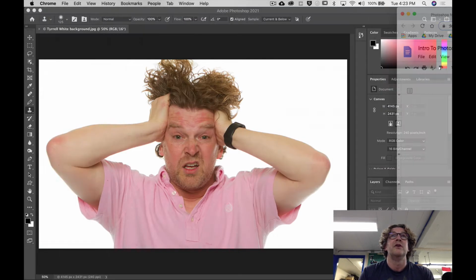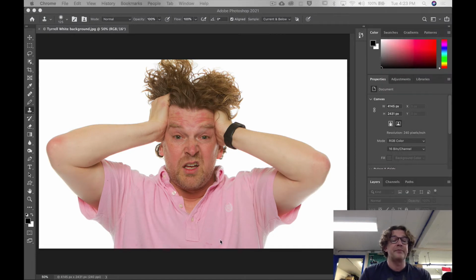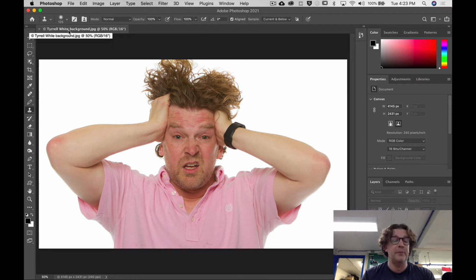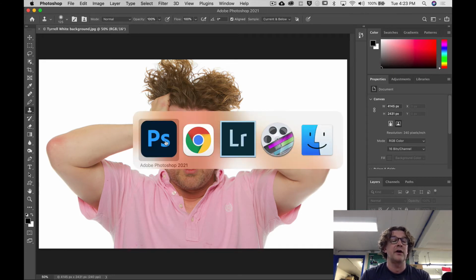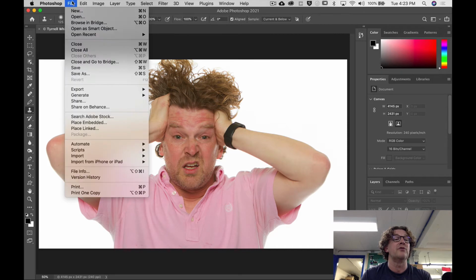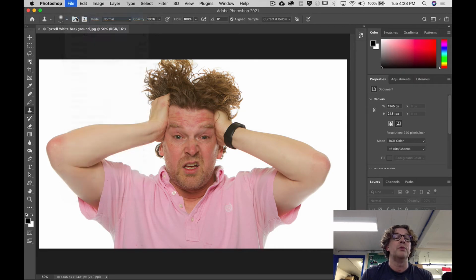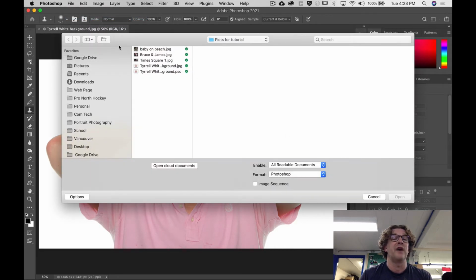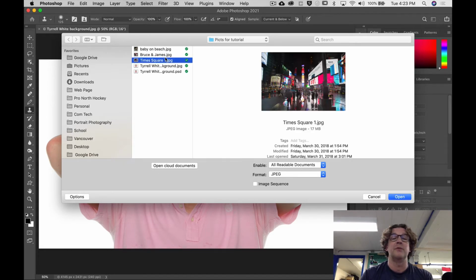All right, so now, how do you open a picture in Photoshop? You open a picture in Photoshop either by opening it up in Lightroom, or if you are in Photoshop, you can go File and Open, and then you find the picture that you wish to open. Just double click on it, or click Open.